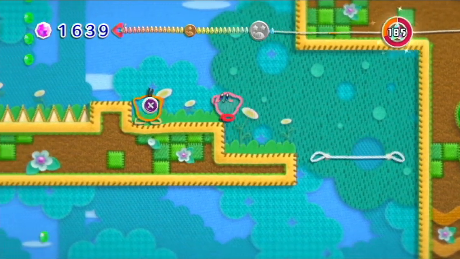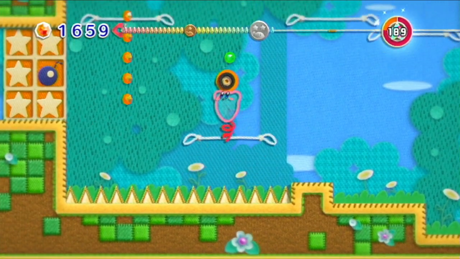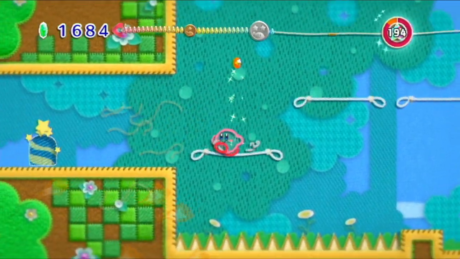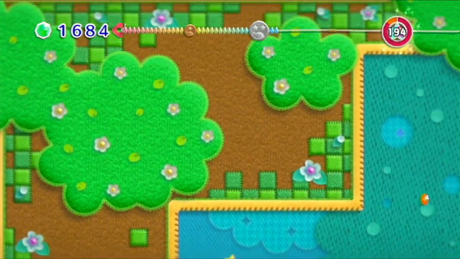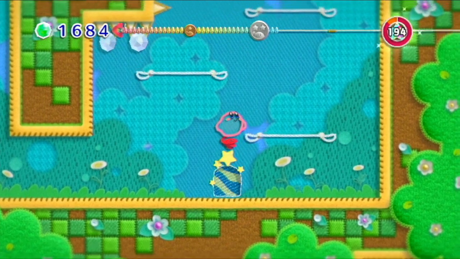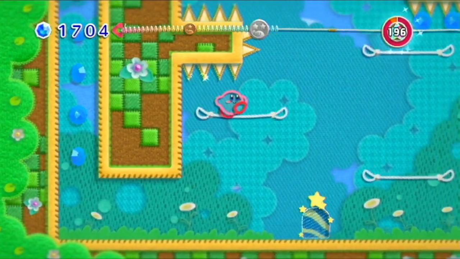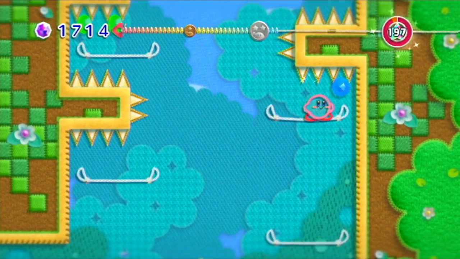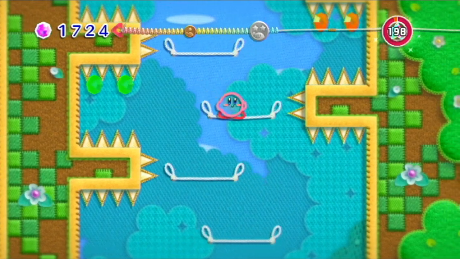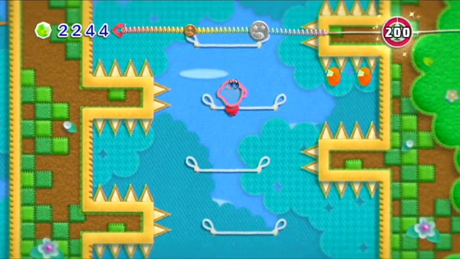Okay. Need to be careful of the spikes, possibly. I don't know. Let's go into this area over here. Also, I love how it has the stars over the doors to show that it's a Dreamland area. Just, yeah, it's so cool. Okay, I need to be careful, careful. Give me the beads. Grab all that, very nice.